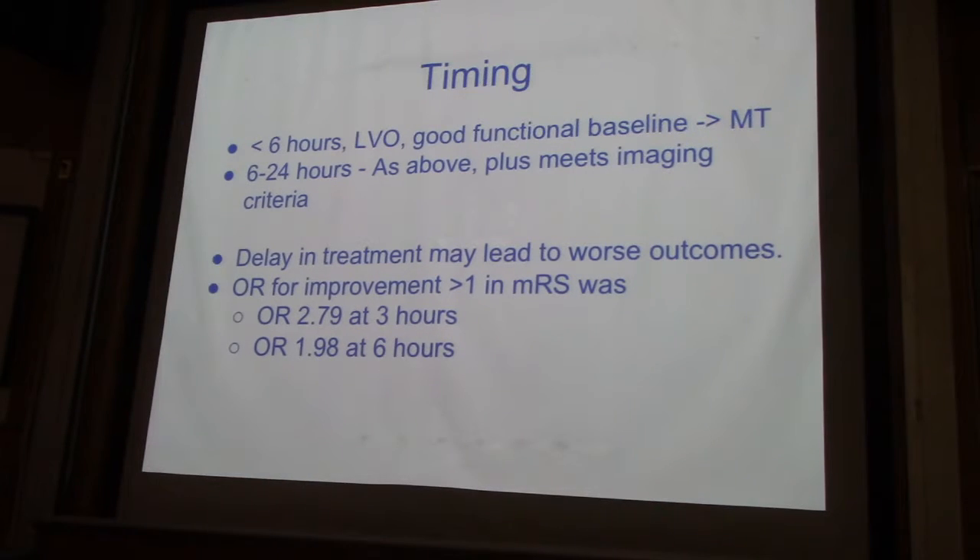There is one meta-analysis in JAMA that showed the odds ratio really goes down significantly between three and six hours. Time is brain. Perfusion is brain. If you delay the procedure, you're going to probably lose more brain, and if you're not judicious with blood pressure control — at least maintaining permissive hypertension — then you're going to lose more brain. Extended windows don't mean we have all the time in the world; we still have to be pretty emergent about this.